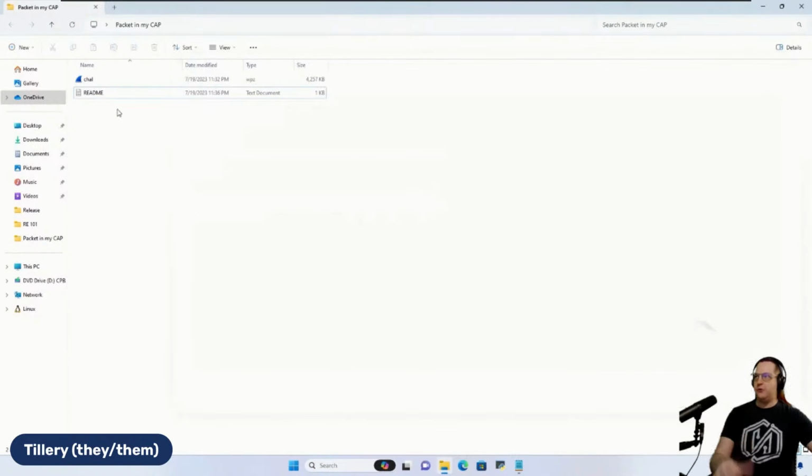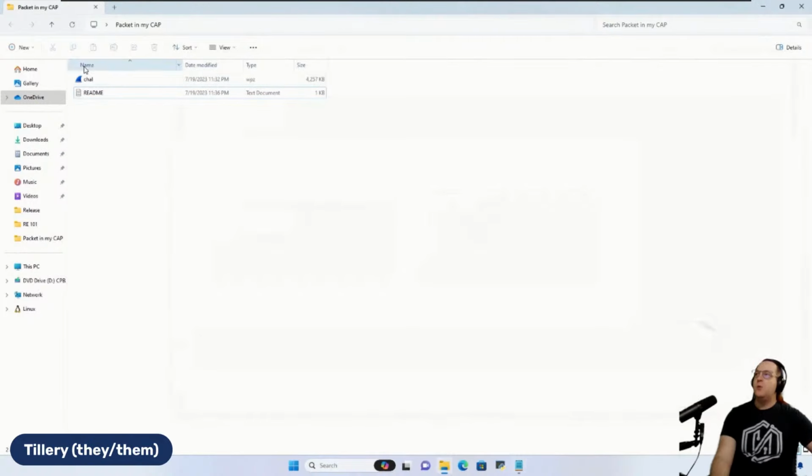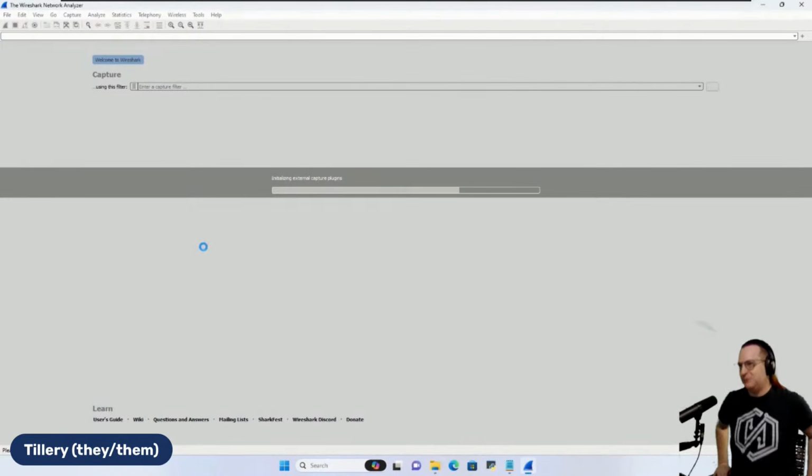Now that we know a little bit about the challenge, which really just tells us a lot of information is here, we can look at the packet capture itself. And the most common way to do this is to load that up in a program called Wireshark. If you've been doing this for a long time, you might remember that it used to be called Ethereal, but that was before a lot of people's time. That was, gosh, decades ago at this point.